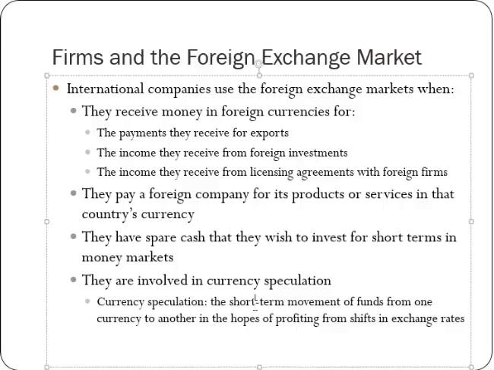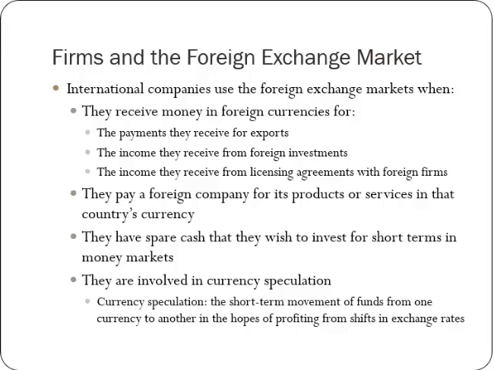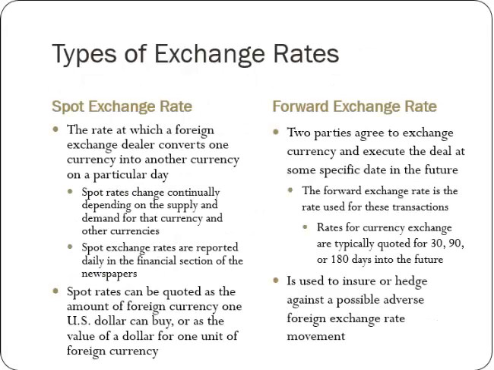And then there's currency speculation. People literally just buy other currencies, not because they need them for business reasons, but because they think the currency is going to go up, or they sell it because they think it's going to go down. All of these are aspects of the foreign exchange rates. There's spot exchange and there's forward exchange. The difference is very simple.